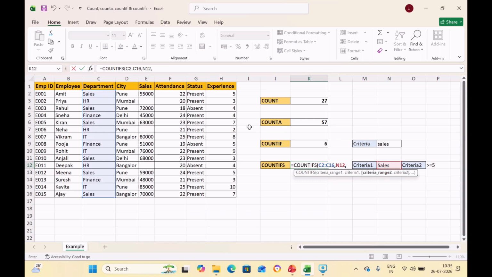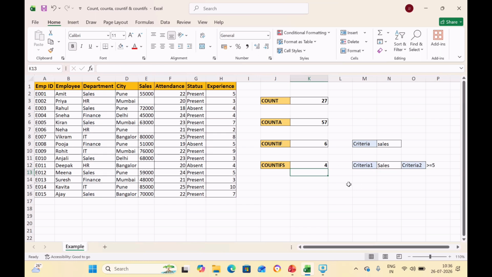Then we have to give criteria range 2, which is the Experience column, comma, and the criteria is greater than or equal to 5. Enter. You can see there are 6 counts with criteria Sales, and within those 6, for the second criteria, greater than or equal to 5, it has counted 4.